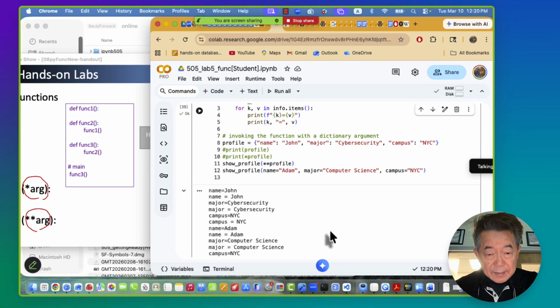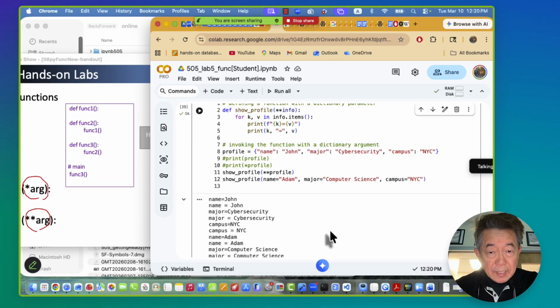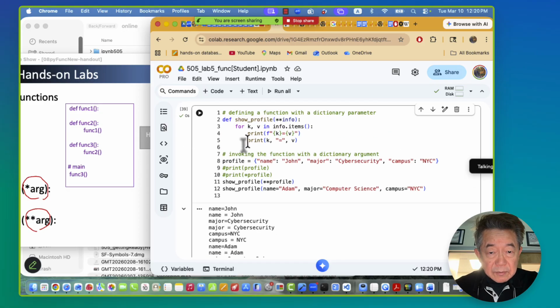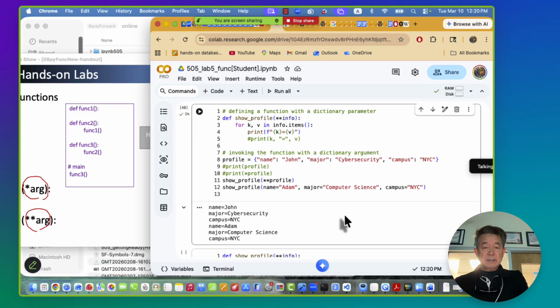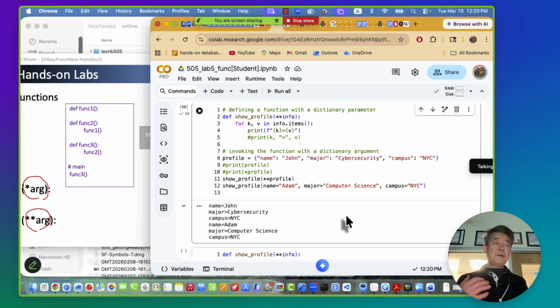Still fine. I want to remove that also, like this.